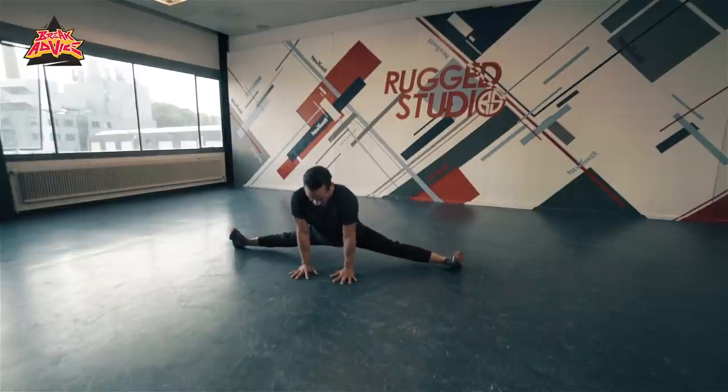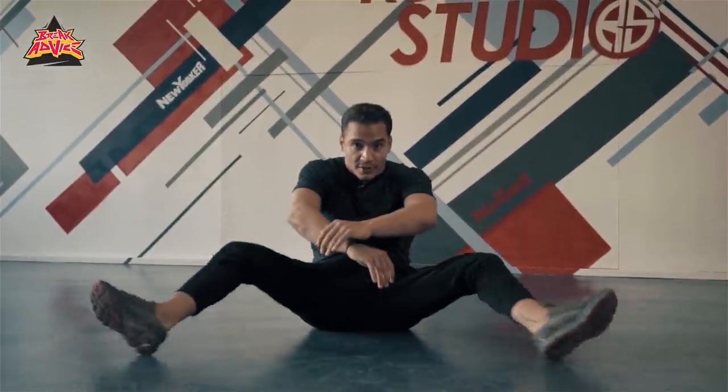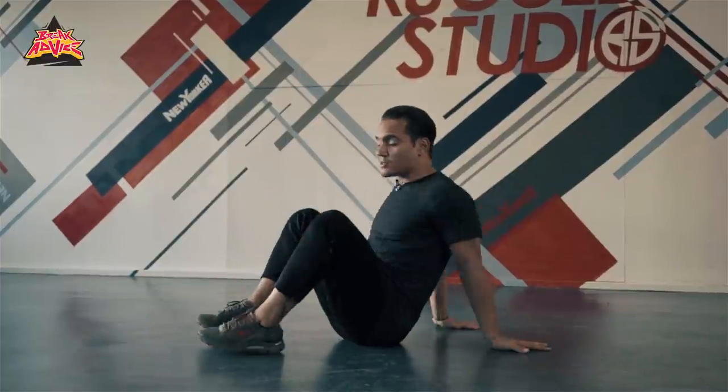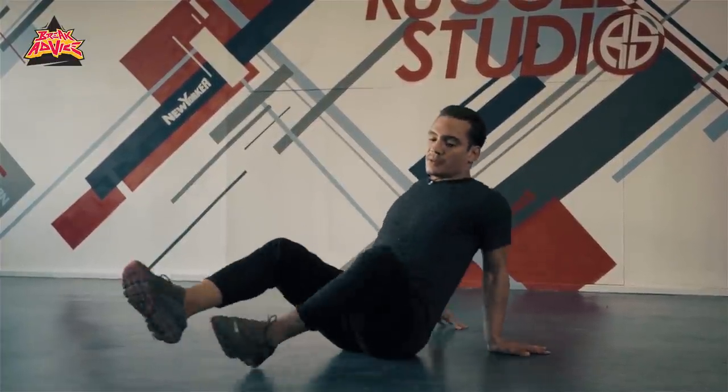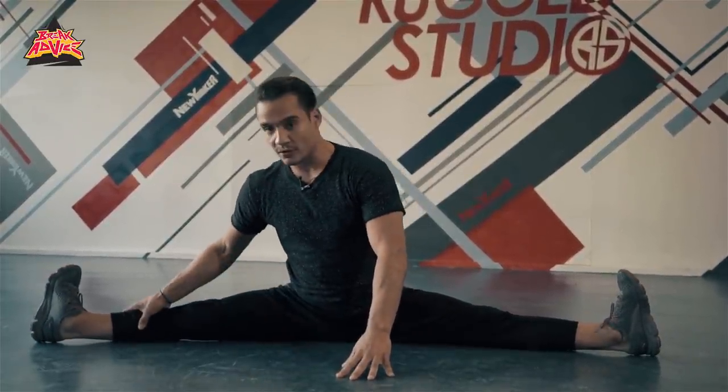So first of all, I'm always trying to put the chest in the front. Why? Because if I do it like this in power moves, I'm never like this. It means I'm always chest in the front. So every part of stretching that I'm doing, I'm always trying to have the same body position as I have in power moves. So the first is chest in the front, and always trying to first turn the legs quickly to have the hip exactly in the same position as when I'm doing flare or any type of movement when my legs are going on the right and on the left.